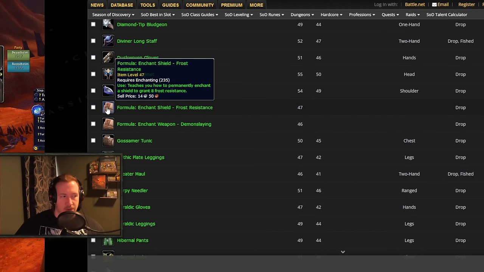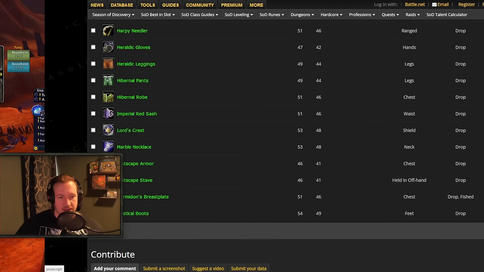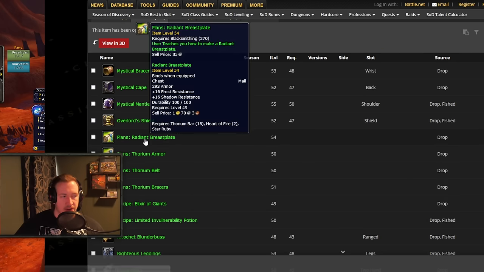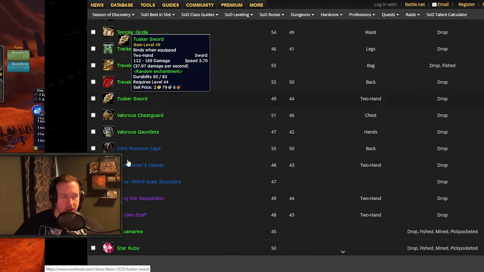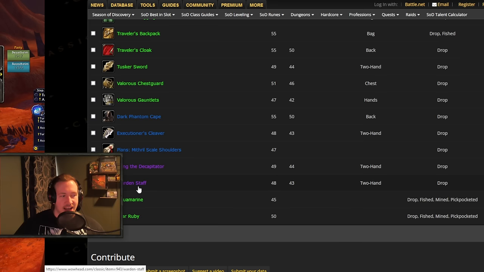Scrolling down, we also have several formulas for enchanting, and we can even start getting the Traveler's Backpack. I think that's on the last page, right? We can get the Recipe for the Elixir of the Giants, for example, a really good elixir right there, and some elixirs, some plants, and scrolling down, we have the Traveler's Backpack that you can get from this item. And we also have Kang the Decapitator, there we go, and Warden Staff that you can get from this item.